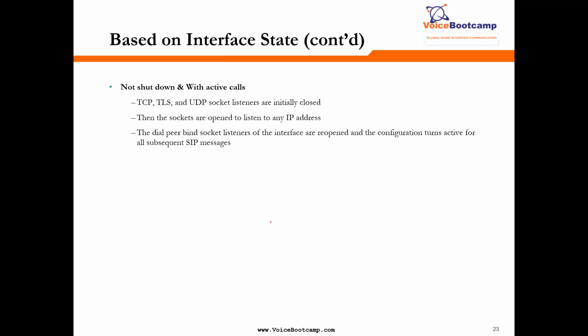No shutdown, but with an active call. Again, in this case, TCP, TLS, and UDP sockets are initially closed. Then the sockets are opened to listen to any IP address, and the dial pair bind socket listener of the interface is reopened, with the configuration turning active for all subsequent SIP messages.